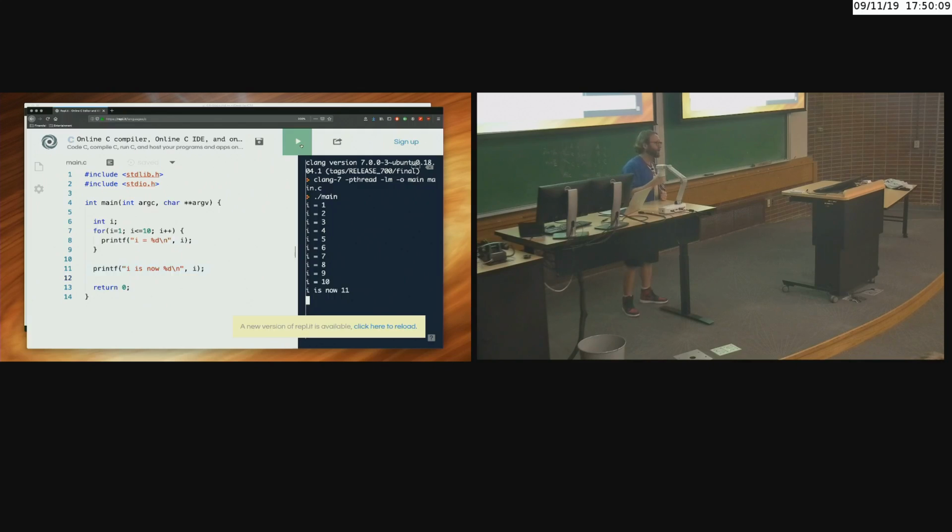How did i get out of the loop? I counted 1, 2, 3, 4, 5, 6, 7, 8, 9, 10. What got me out of the loop, though? Going up to, and I've run out of fingers, so 11. At the last iteration of this loop, it got up to 10, and then at the end of that iteration, it added one more, 11. And that's what got me out of this loop, because 11 is no longer less than or equal to 10. It retained that value on line 11 there. It's not a coincidence, and that's why it printed out that i is now 11, okay?